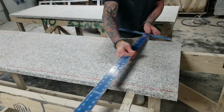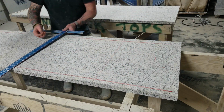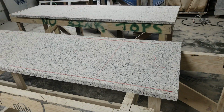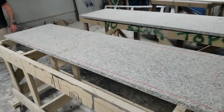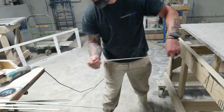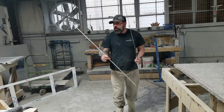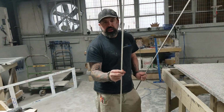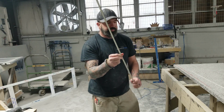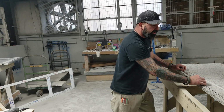We have made our line plenty long enough to give us some stability. And I want to show you guys what these rods look like. I have two different kinds of rods here. This one here is fiberglass. This one here is carbon fiber. What we're going to do is cut slots in this, and we're going to set these rods in it.